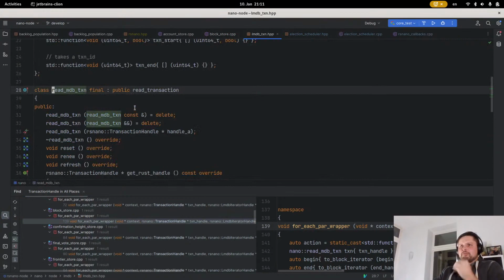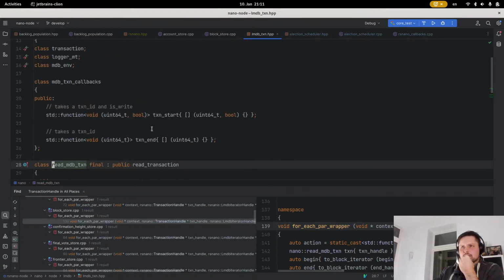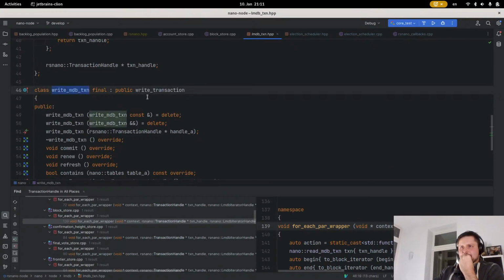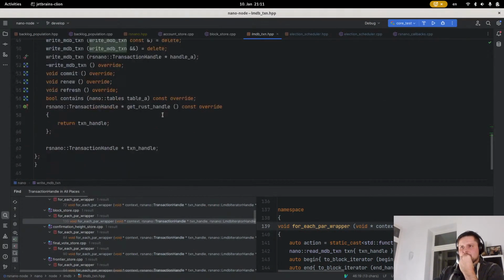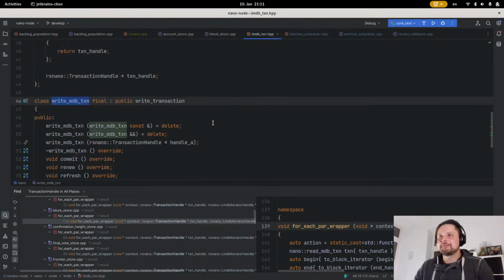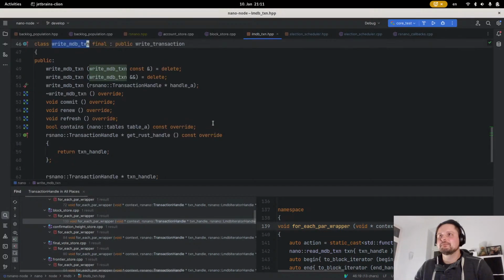Because this is the read transaction. This is the write transaction, MDB. I've never done that before in the code base, so nah, I shouldn't have done something extreme that I've never done before. So I could ask. Yeah, that's a hacky way, but maybe for the stream it would work.